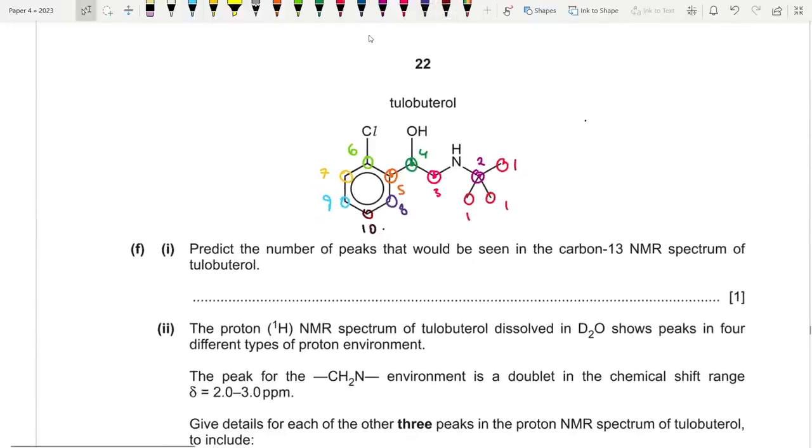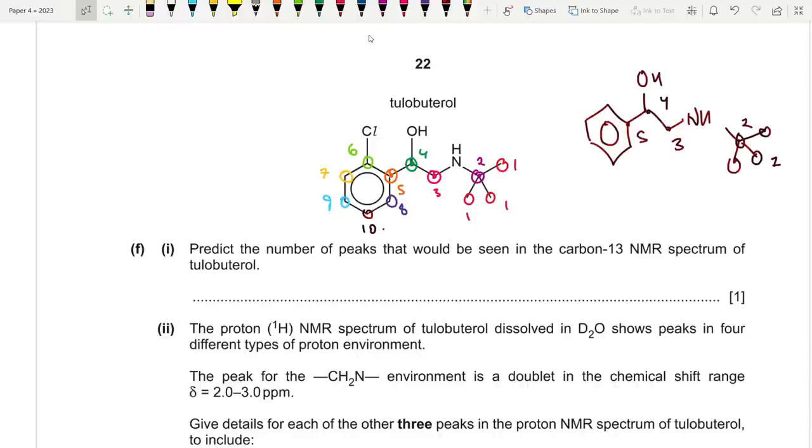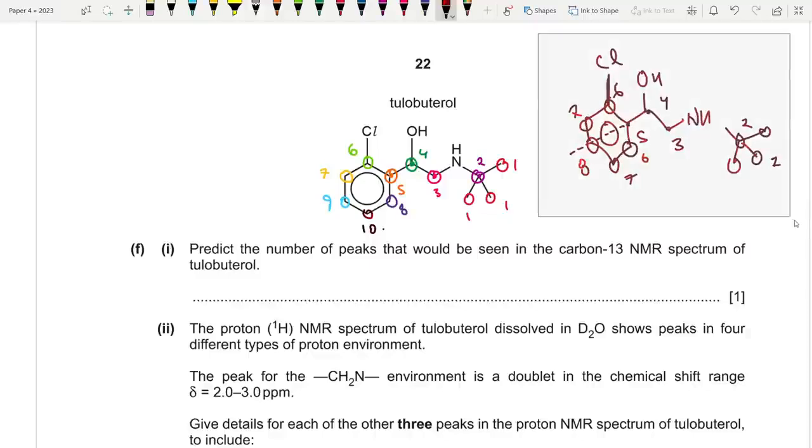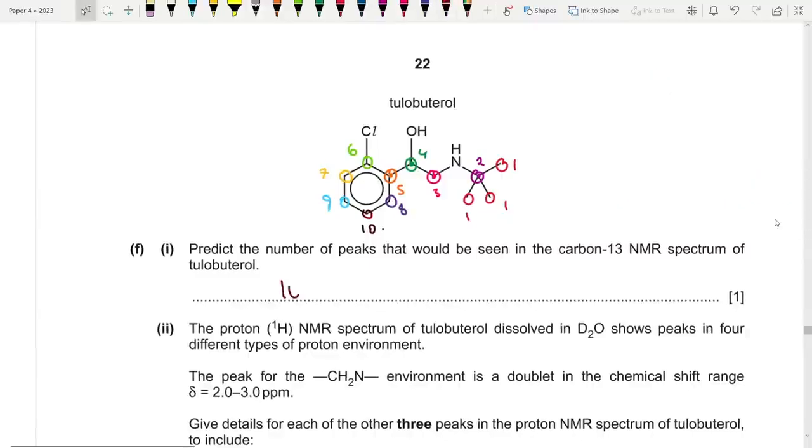How could this compound be different? What if we had a compound like this? Check this out: OH, NH. So these would be 1, this would be 2, this would be 3, this would be 4, this would be 5. Since this compound is symmetrical, these two would be 6, these two would be 7, and this would be 8. It would have been 8 instead. But due to the addition of this chlorine here, it's not symmetrical, and as a result the compound has a lot of unique carbons on the left hand side. Hopefully you guys could understand my logic. So it's going to be 10 clearly.